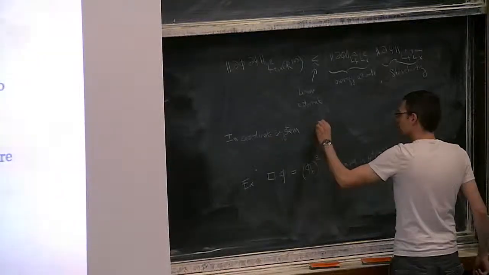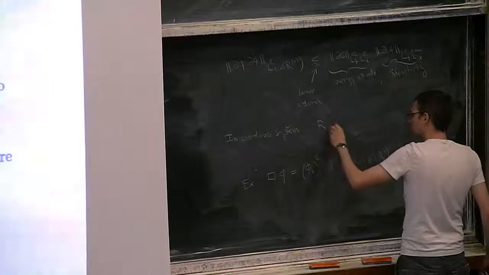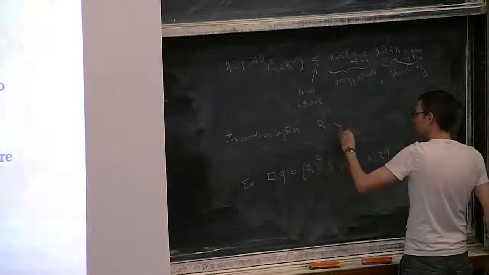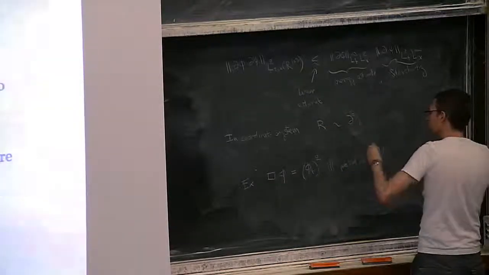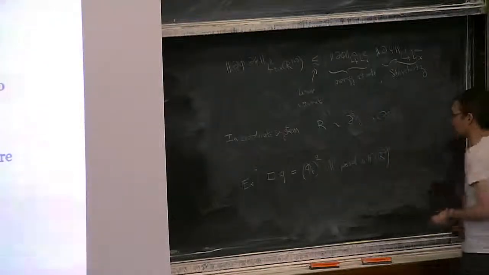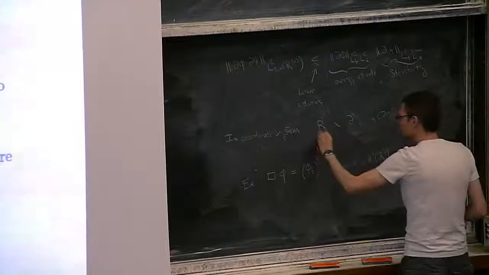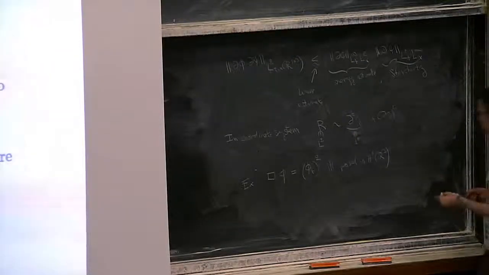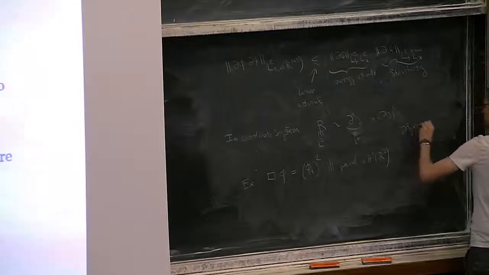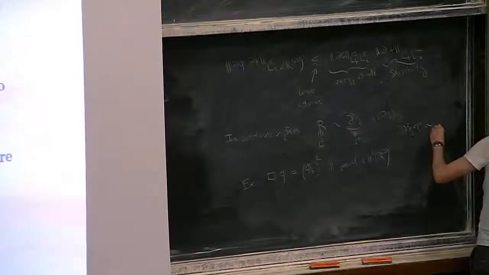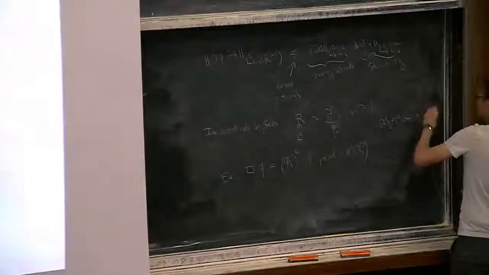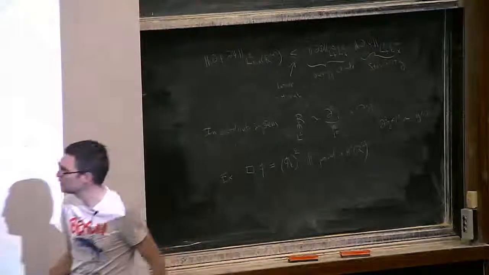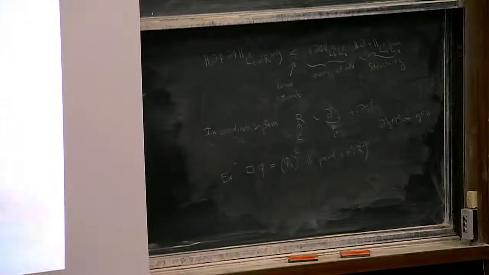The point is that in a coordinate system, the curvature tensor, let me call it R, the curvature tensor of my spacetime, is an expression involving two derivatives of the metric plus the derivative of the metric squared. So in particular, you see that if the curvature tensor is in L2, that means that two derivatives of the metric are in L2, or at least a specific combination. And two derivatives of g in L2 is at the same level of regularity as g being in H2, right? The Sobolev space H2 is two derivatives in L2. So it's a more geometric theorem which tells you about curvature in L2, but in essence, it means that Einstein equations are well posed in H2. That's what you want to do.